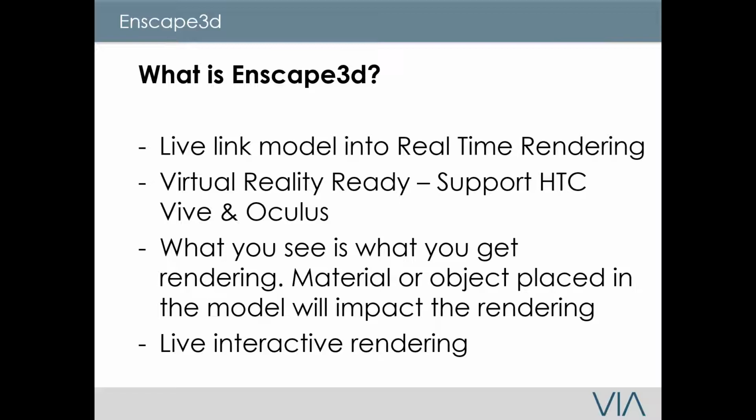And the nicest thing about it is that it's WYSIWYG, right? So what you see is what you get. Whenever you add in the materials, they basically get transferred over to Enscape for rendering. So if you put in, let's say, a glass, it's going to give you reflectivity. If you add in objects, it will automatically impact how it renders. So it's like a live interactive rendering. When you put in certain things, it will just change certain things. Okay.